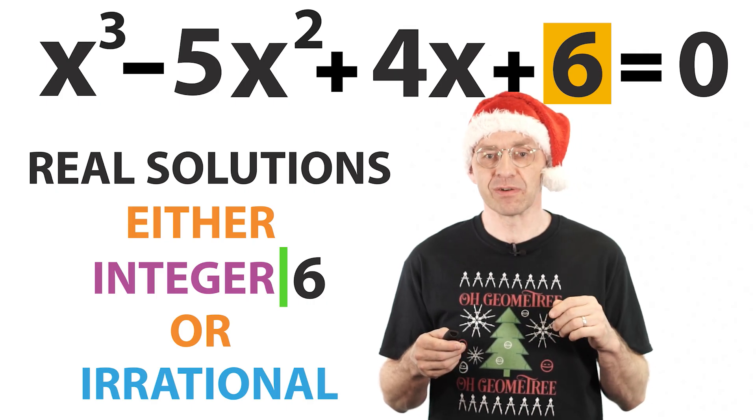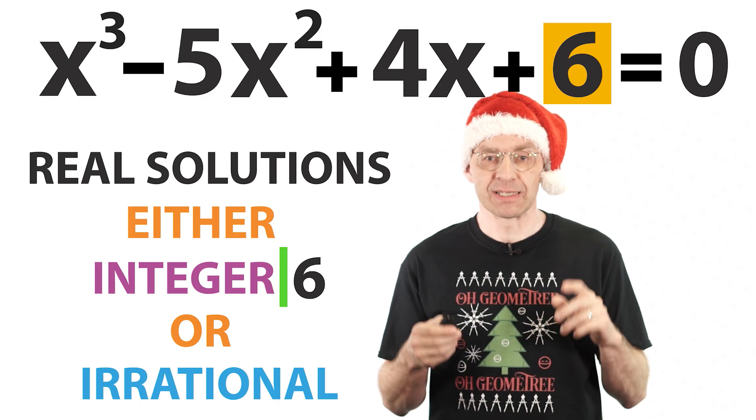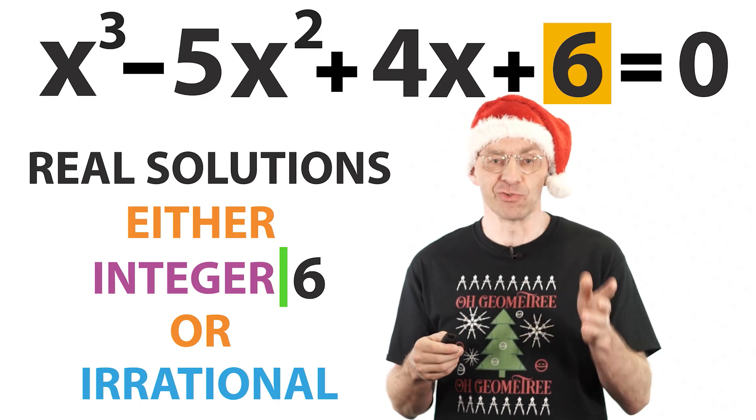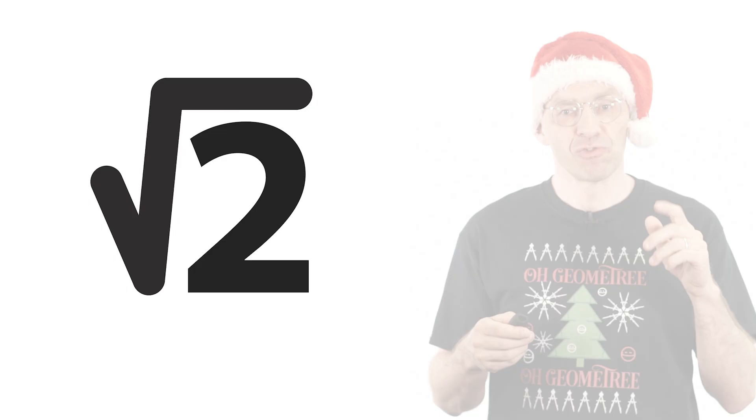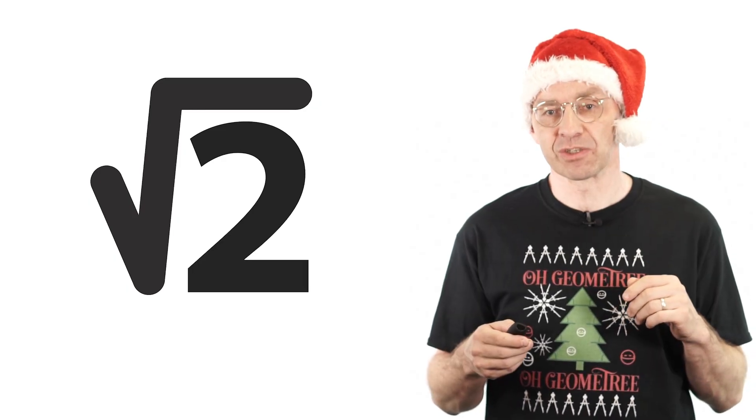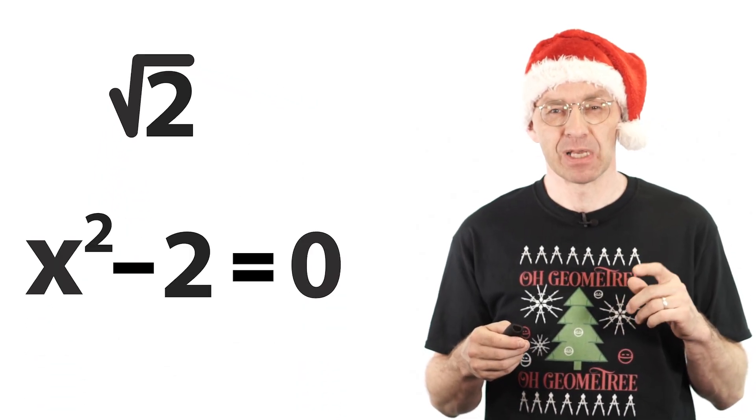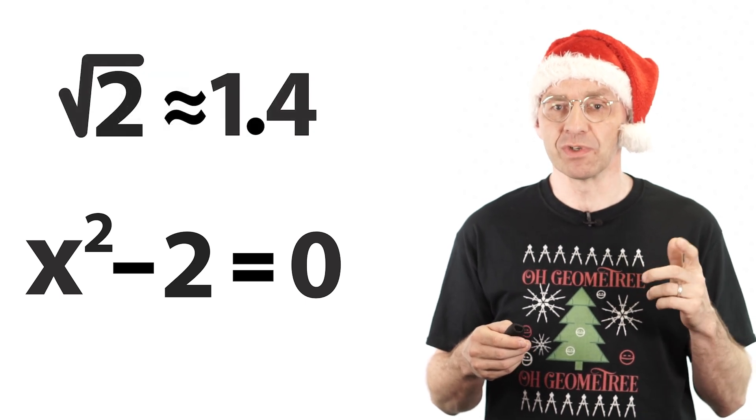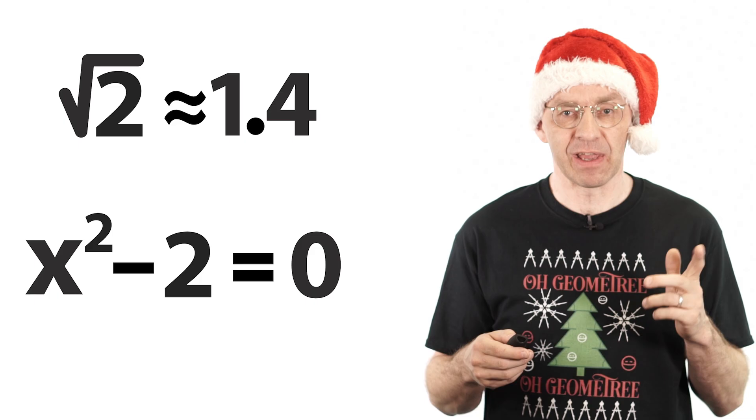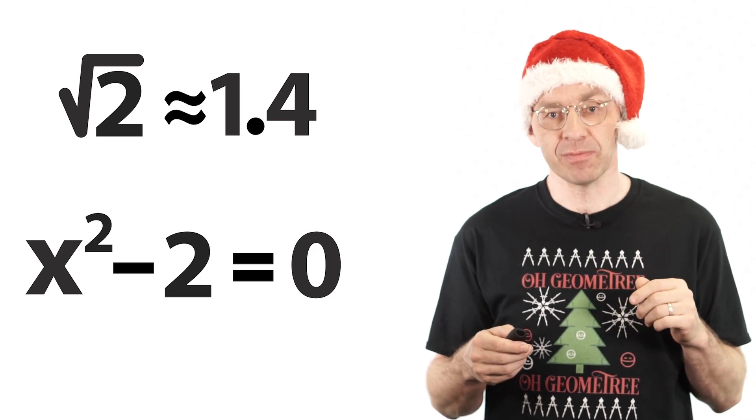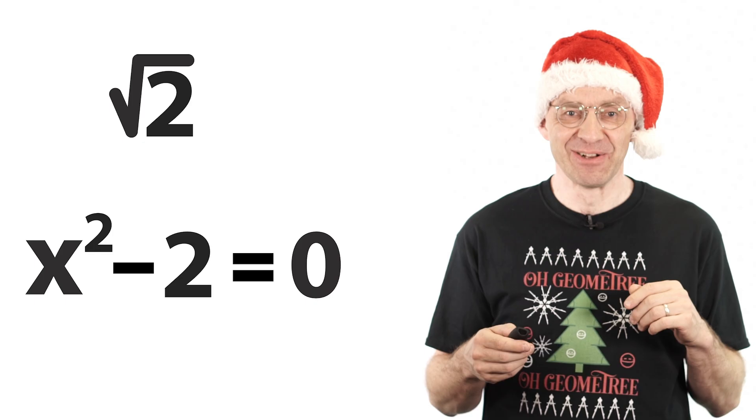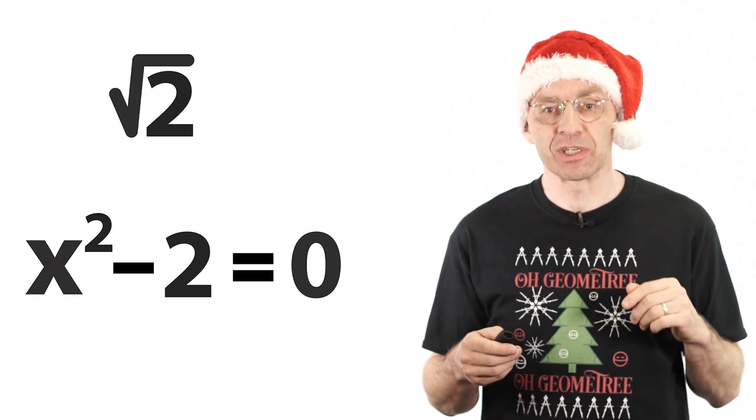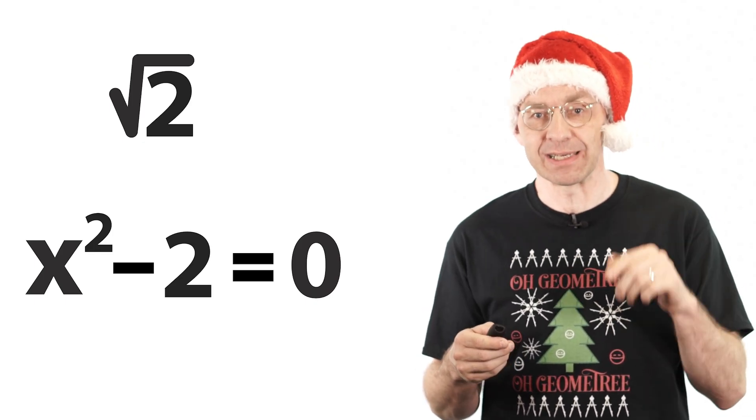So the extra cool bit that is missing from the school trick is that any real solution that is not an integer must be an irrational number. No proper rational numbers like 1 half or 17 over 13 can sneak in as a solution. Again, only integer or irrational solutions are possible. Let's now use the integral root theorem to pin down some irrational numbers, starting with our good old friend root 2. Root 2 is a solution to this quadratic equation here. Being approximately equal to 1.4, root 2 is definitely not an integer. Therefore, by the integral root theorem, it has to be irrational. How slick is that?